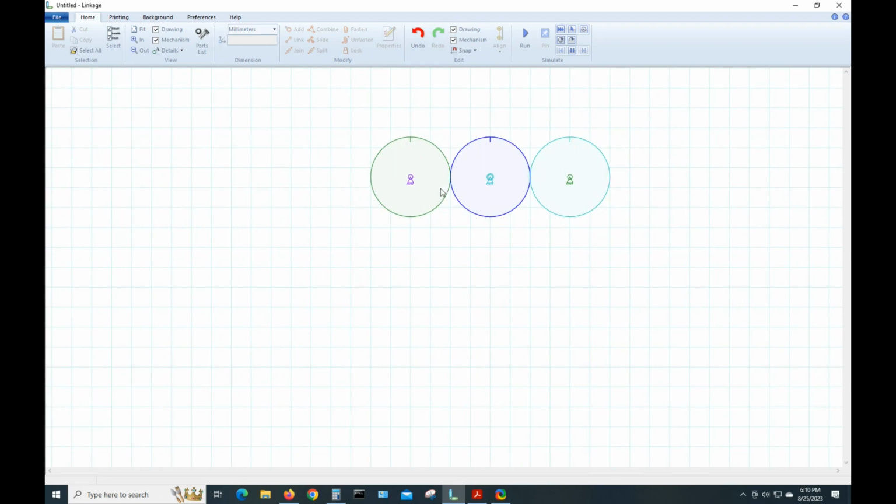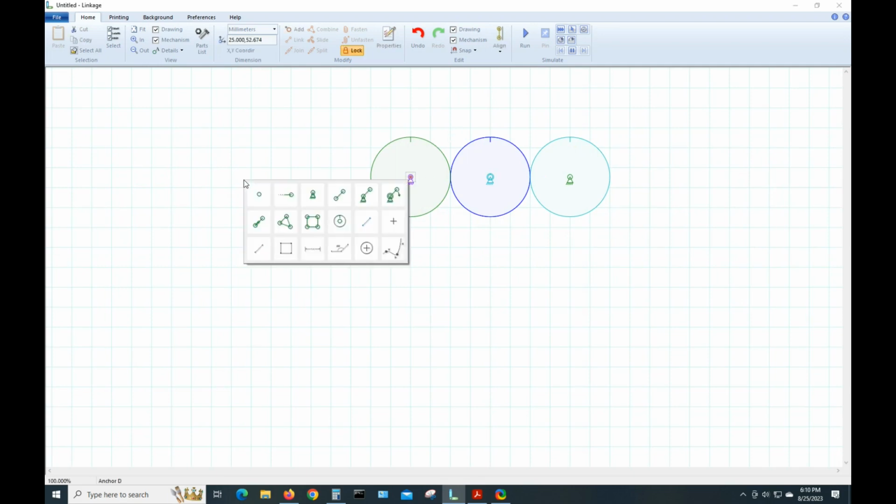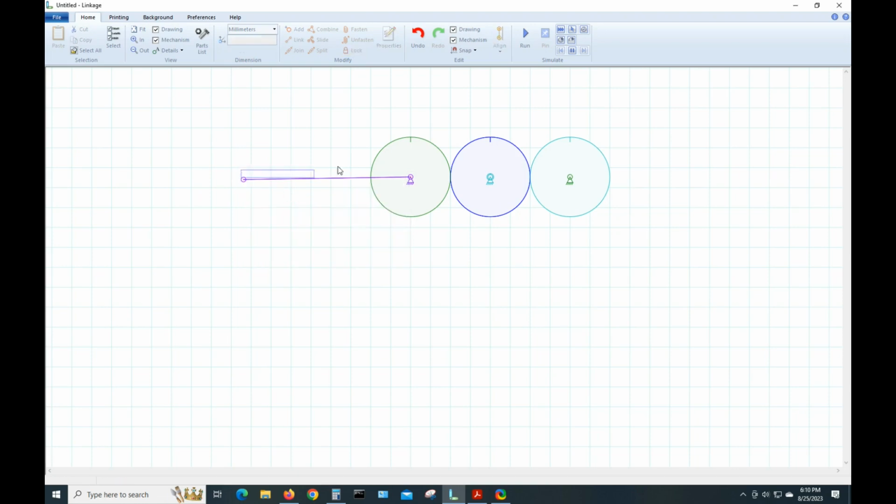So now we need a link up here to make this a crank mechanism. So click on the anchor, come out here into space, right click, bring in that link. Whoops. I want to drag it over. Now I need this point to be vertical with this point. To do that, first of all, let's set the link by selecting the whole link, going up here in dimension, and hitting 6. So I want them to be 6 millimeters.